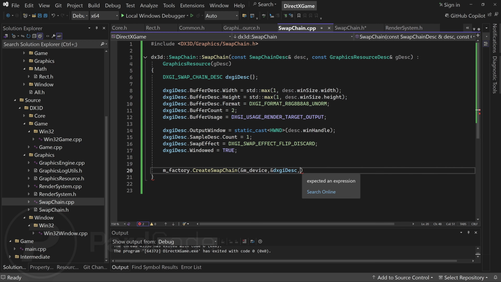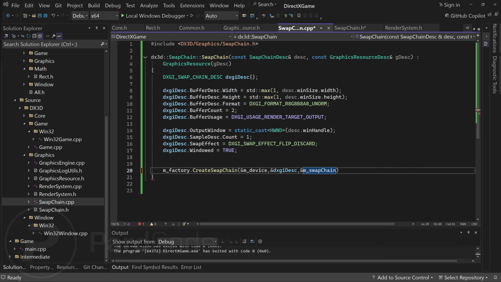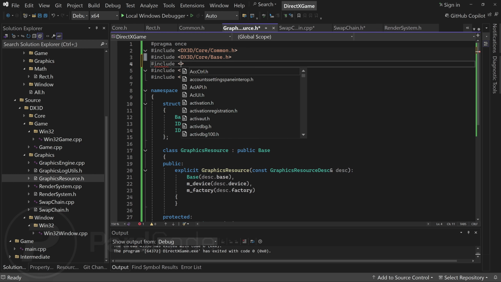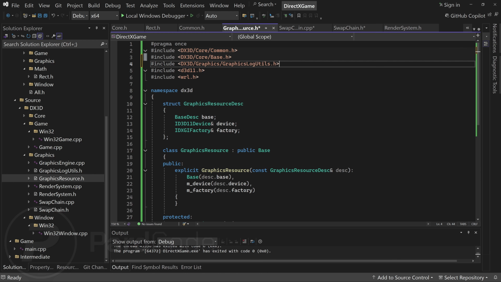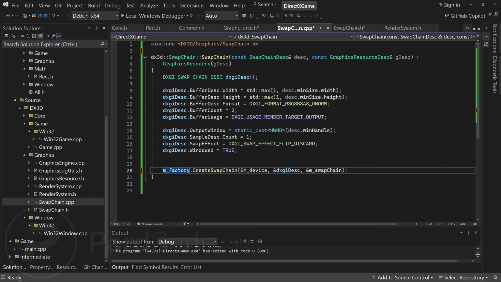We will use this to store the reference to the swap chain instance. Here, let's always remember to use our DX3D log error and throw macro, so we can properly log an error and throw an exception whenever a Direct3D API call fails.